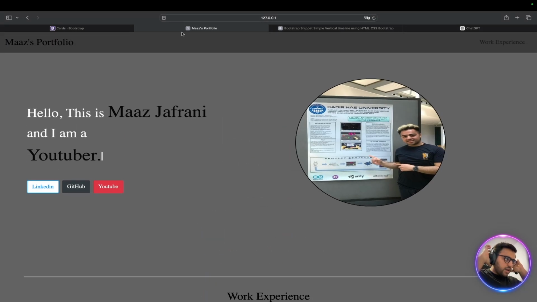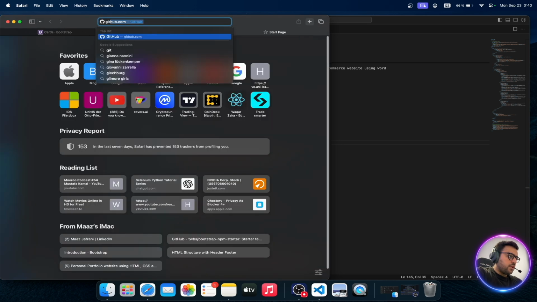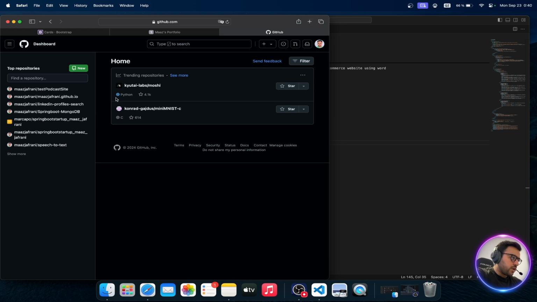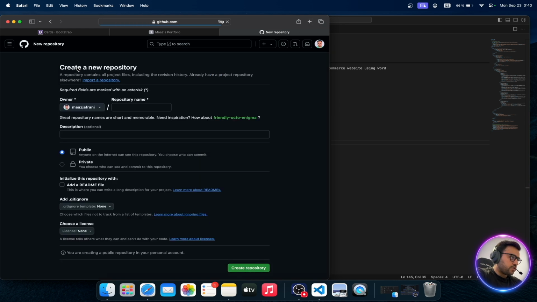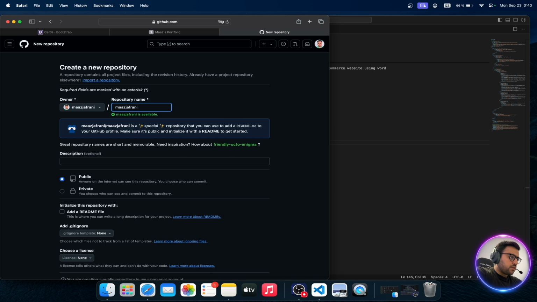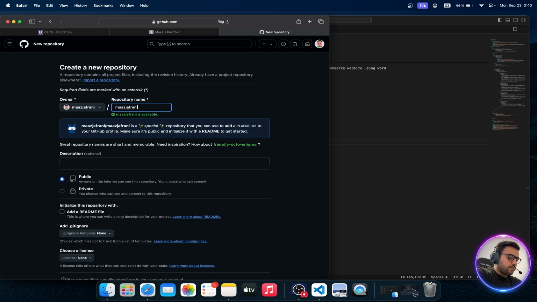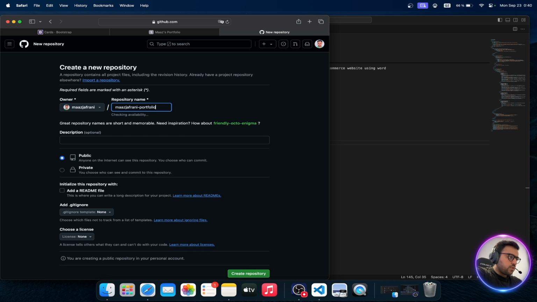Now I'll basically upload it to GitHub. So for that, I'll open GitHub and will make use of Codespaces to make the website live. I'll create a new repository, give a name to my repository, Mazda Frani portfolio, I can say, or maybe portfolio.